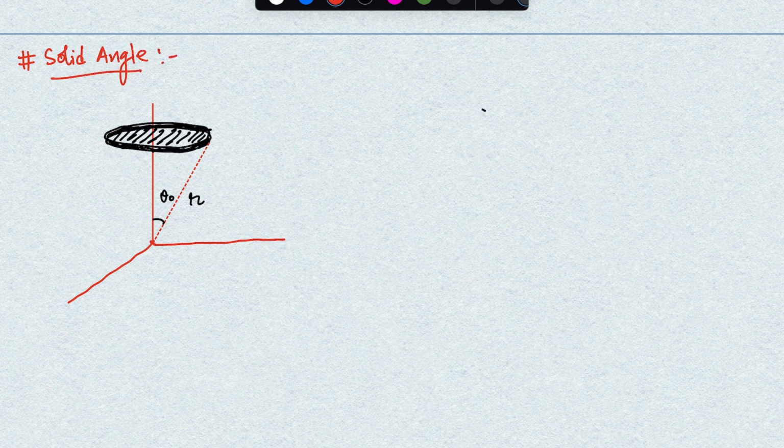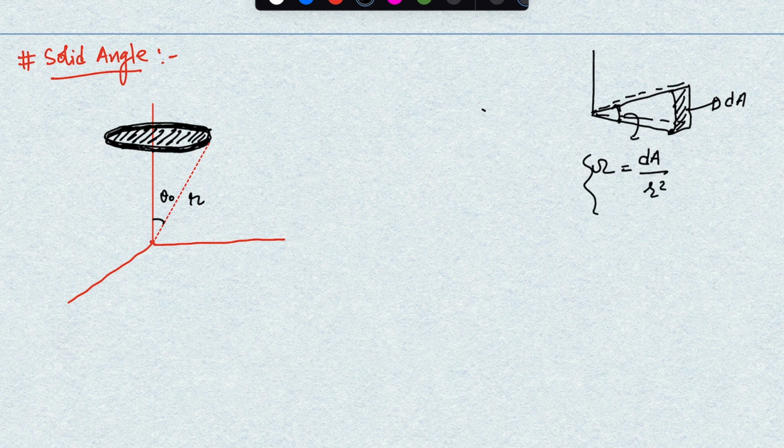First of all, we need to go to the solid angle definition and the very basic formula of the solid angle. Like the angle, which we define as length of arc divided by radius of arc. Likewise, let us suppose we have a surface like this, and the surface area of this surface is dA, a very elemental surface. Then this surface will have some angle in 3D, some kind of quantity that we denote with omega, that is dA divided by r square. R is the distance of any point on this surface from that point. And if we take an elemental surface, almost all the points will have the same distance.